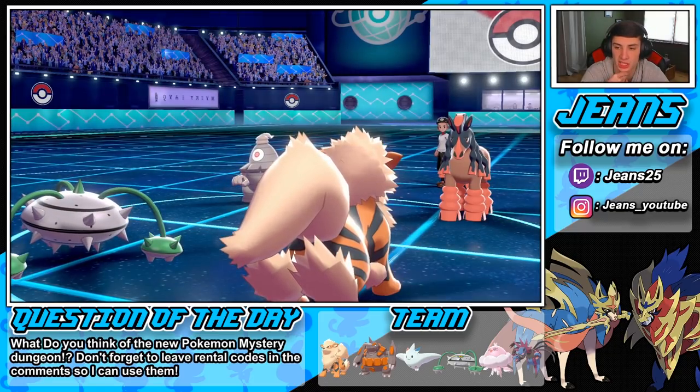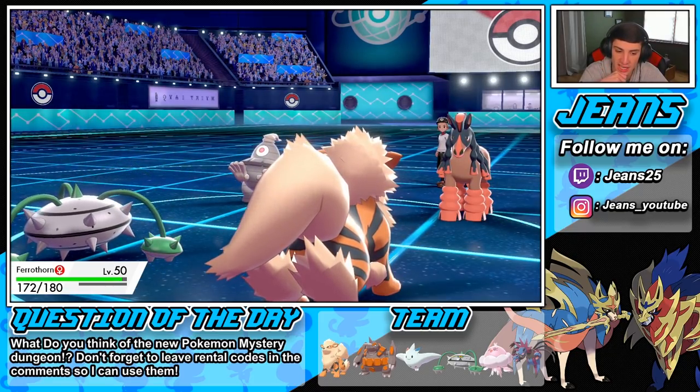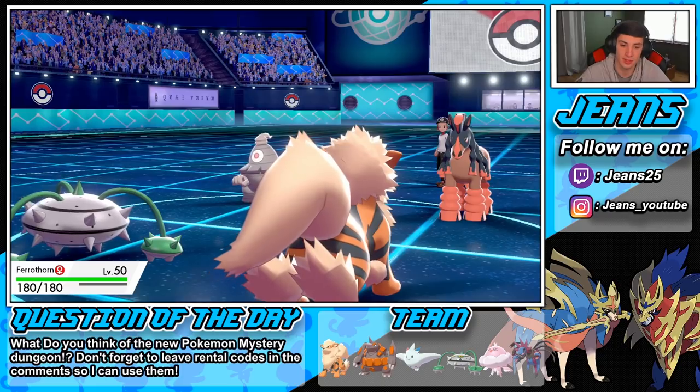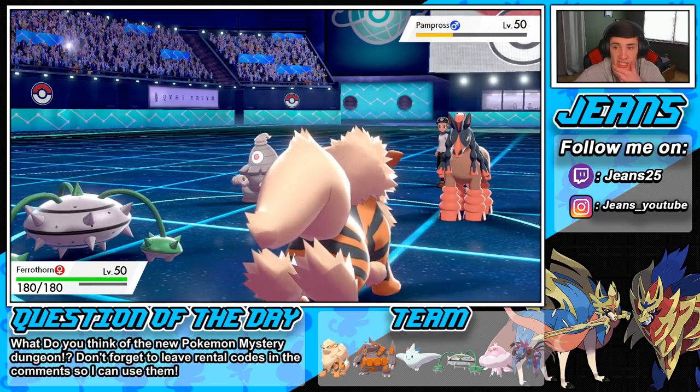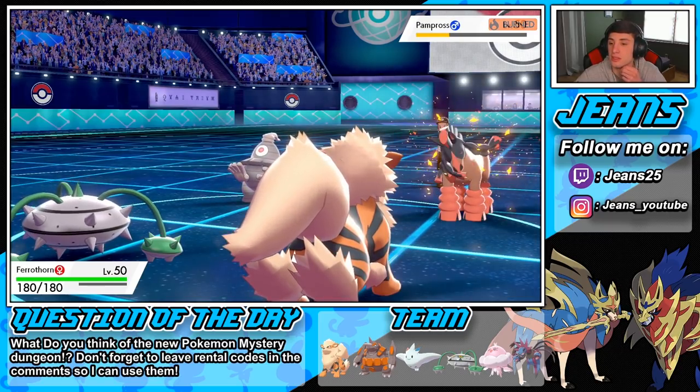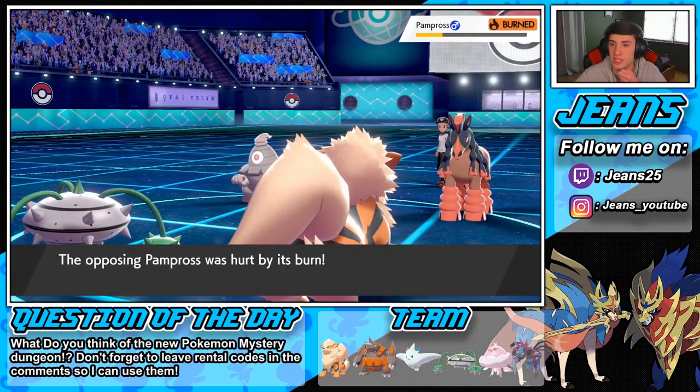Oh, wait, we triggered his Weakness Policy. Do I take out? I think I have to take out here now. I think that's a fact. I have to take out here. But this thing's boosted. He has very high stats right now. But the burn is going to negate a lot of that.